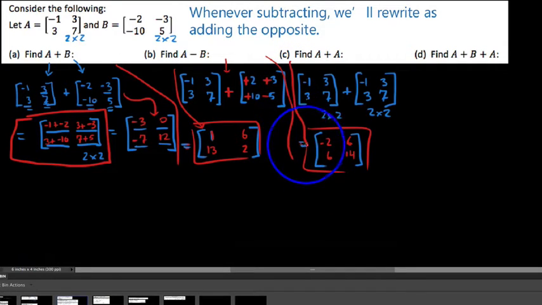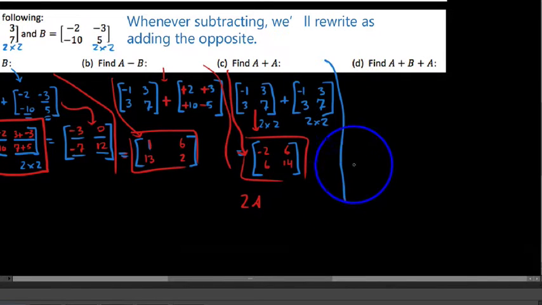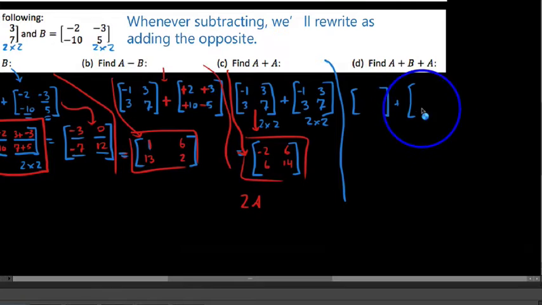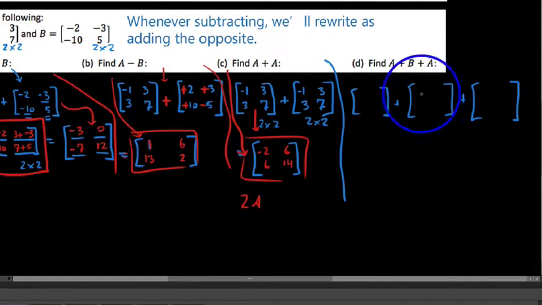And I would ask you to think about, if this really is 2 times A, then what really happened to all the entries in the matrix when we take them times this 2 out in front? So that's a good foreshadow for our next video. But this last one here, let's just go ahead and put it together. I just want you to see how this would work. Essentially, when you're adding more than 2 terms in your sum, we'll just go ahead and populate them with what they are here. We'll go ahead and make our substitution.